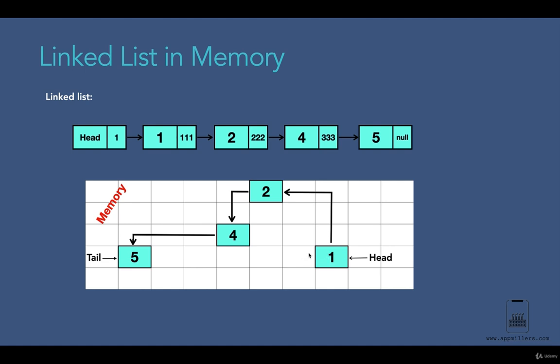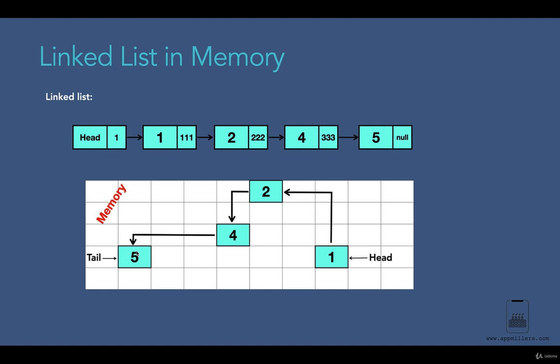When we look at the next to the first node, we see that it's empty. Because the second node is located in a different place, we can only access it from the first node by using the reference. So in the first node we have a reference to the second node, from the second node we have a reference to the third node, and from the third node we have a reference to the fourth node. So here allocation is random.